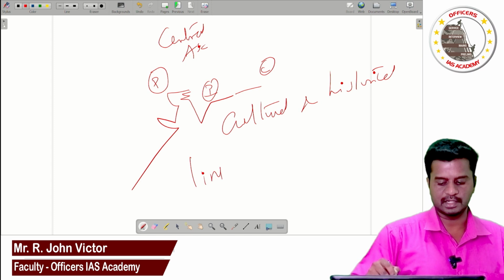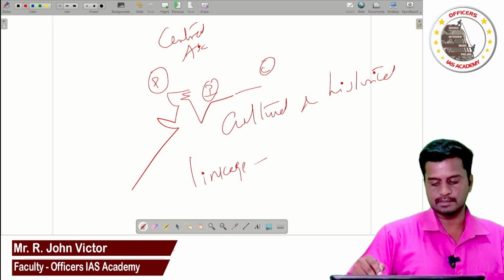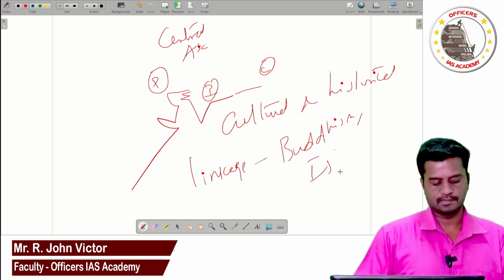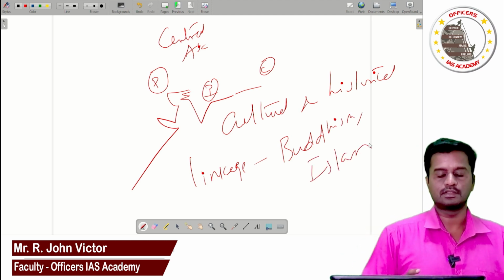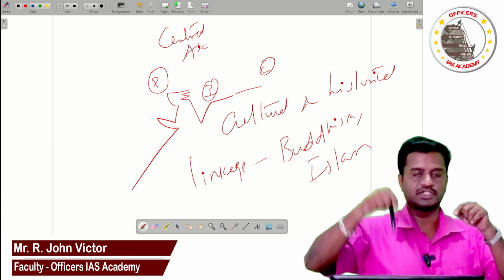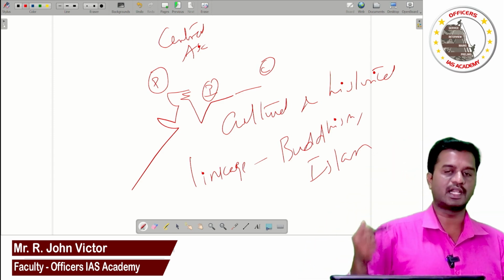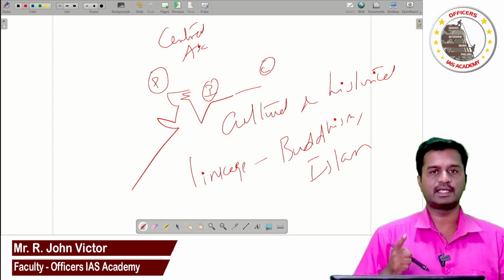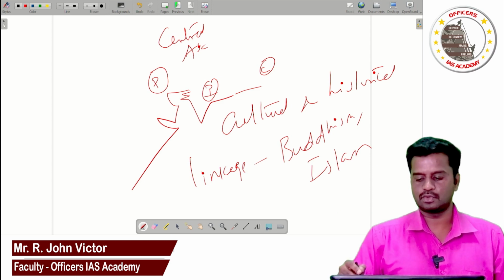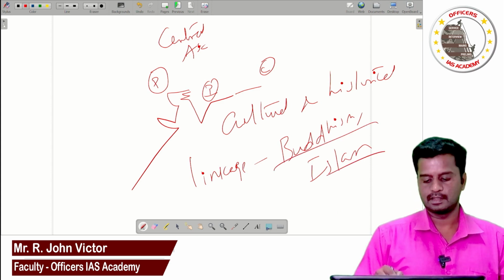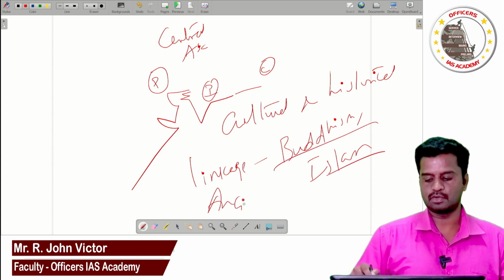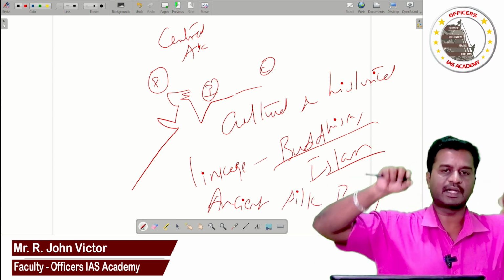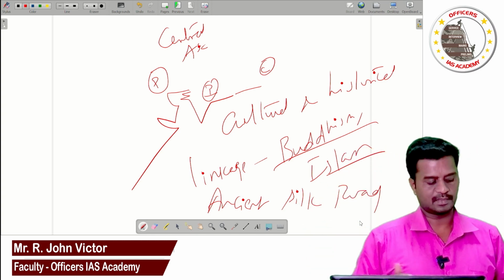Cultural and historical linkages seen through Buddhism, Islam, okay, and the ancient Silk Road. In the ancient period, Silk Road connected Central Asia and India. Silk Road connected India, Central Asia, China with Africa and Europe. So you can trace the historical linkage way back to the ancient period through all these: Buddhism, Islam, ancient Silk Road. See, the introduction itself is holistic. I am not explaining anything in depth, but I am mentioning the important points briefly.